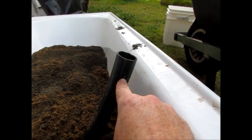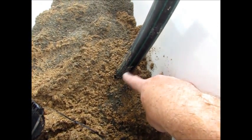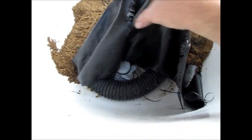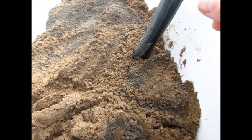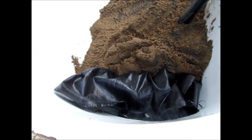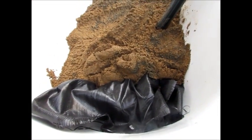Then all I've done from there is zip tied, pulled up some of the weed mat and zip tied that around the base so no sand will go directly into the ag pipe. The ag pipe, as you can see, is covered by the weed mat. So that's how the wicking area in this bed is going to work. So I'll finish filling it up with sand, and I'll mix up the soil and show you what we're planting in it.